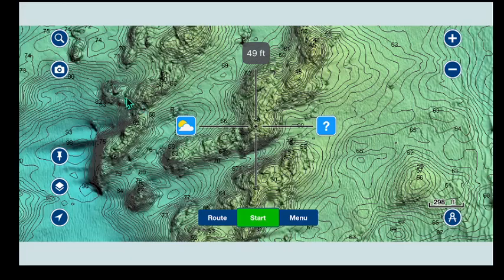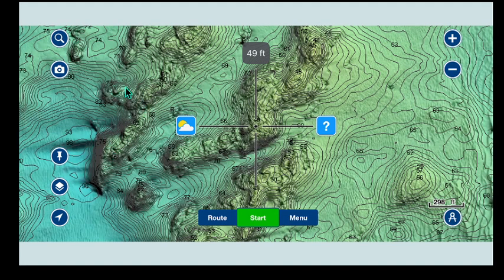So I might pick up a male here and I might pick up a male here, but they are kind of guarding their little harem of fish in their areas. And here's the thing, if I caught a really good keeper male here, and I caught another good keeper male here and here or whatever, I feel like I probably picked this rock off of all of the good males that are in that area. And so I'm going to be fishing other rocks looking for, again, more of those bigger keeper fish.